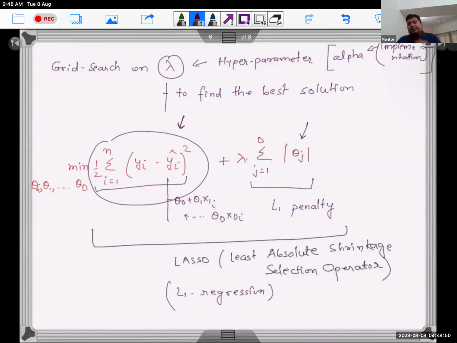Think about this. If I make lambda as 10,000, which term has more importance, the left one or the right one? The right one. So if the right one has more importance, how can you minimize it? It is going to focus more on minimizing the thetas, not on term 1. How can you minimize the right hand side term? When all the thetas go to 0, this first term is going to become big. But if thetas were something, you're going to multiply them with 10,000. So ultimately, it focuses on the right hand side. All thetas go to 0 except theta naught. That's why you achieve a constant model.